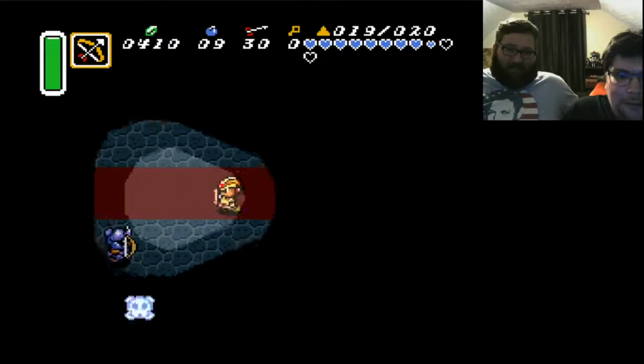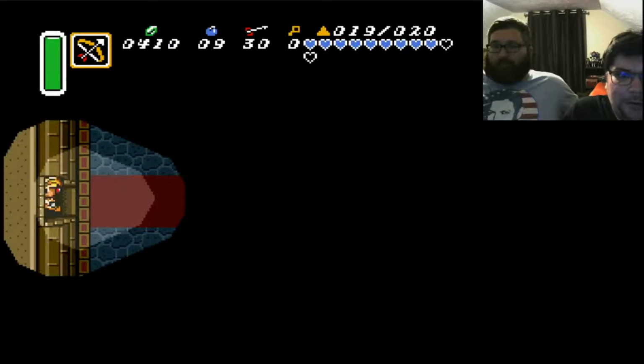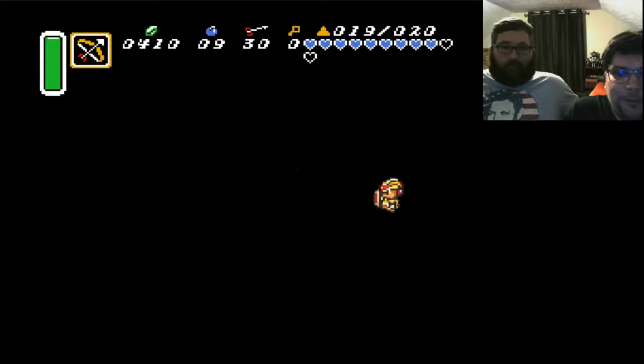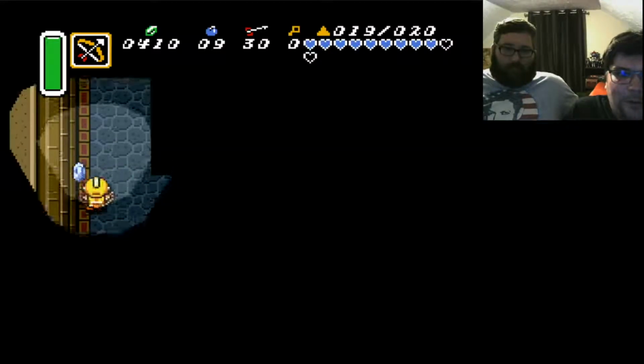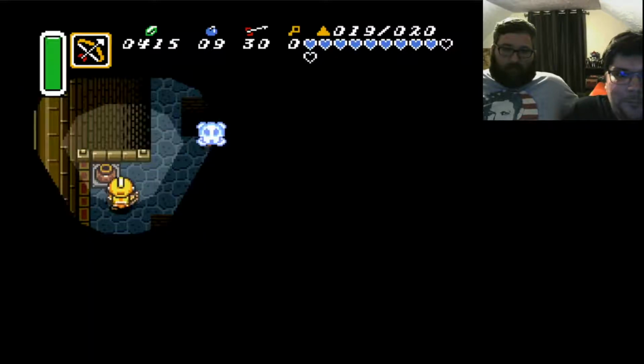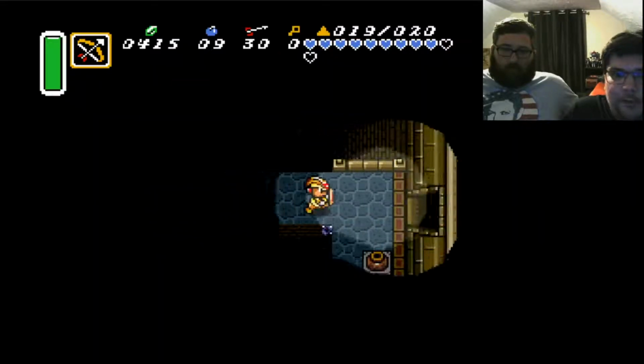And that's fine. That's part of the fun, I guess, figuring out where you can possibly go next. When I do Link's Awakening, I just have a tracker, and I'm like, where can I go, and where have I not ticked off, or checked off, rather.